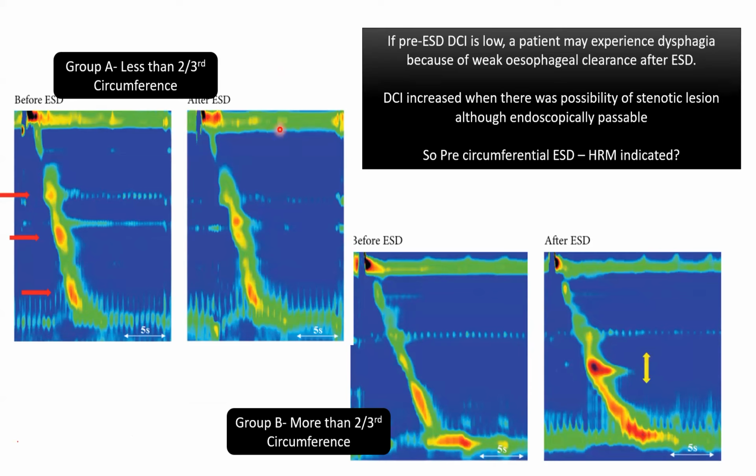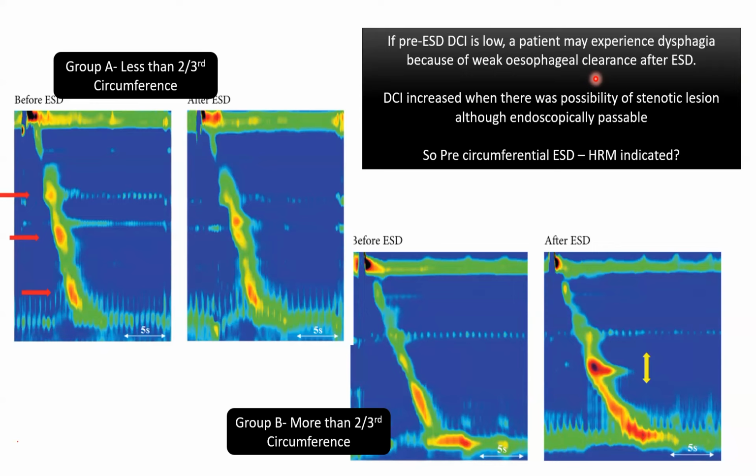Now imagine a situation where, like with pre-fundoplication, you have a patient pre-ESD whose DCI is low, and the patient's peristaltic reserve is not there. Same way as we check for fundoplication. Imagine they undergo an ESD in the mid body, and it creates a functional resistance. Will your esophagus be able to push it down through? It might not. You will have dysphagia, even if endoscopically it is okay.